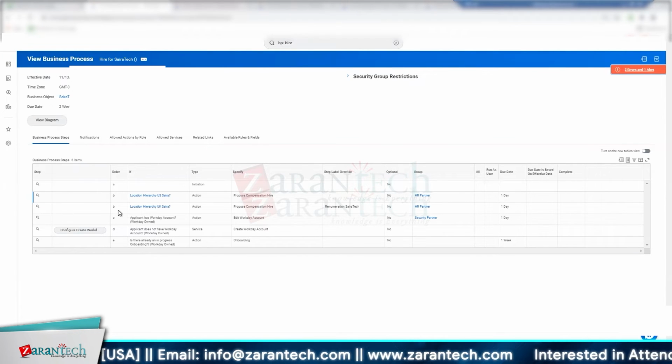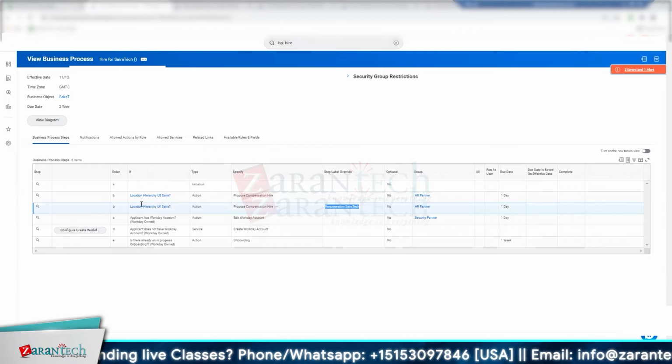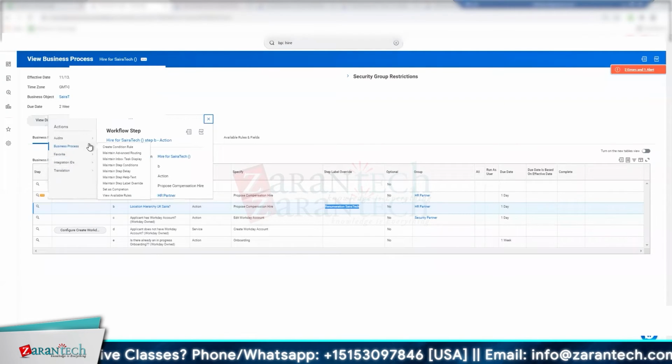So condition rule, depending on which one, even though they kind of look the same, the only thing is in the inbox, they'll end up seeing this rather than this. But setting up condition rules, pretty straightforward, right? You can make it as complicated as you want. And I am going to go ahead and set this one to complete.